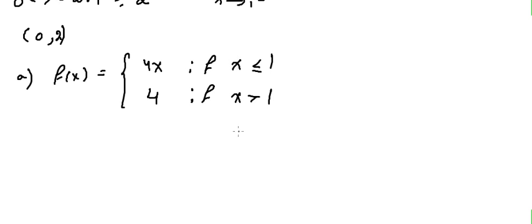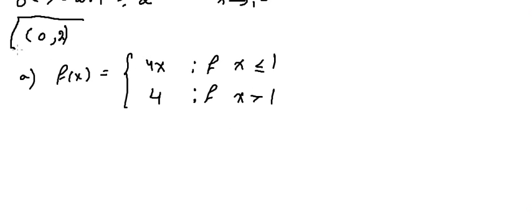We have to study if it is continuous over only the open interval 0, 2. Let's see. First, we have to know if it is continuous, since it is polynomial, right? Since it's polynomial, it's continuous over 0, 2, but what's happening at 1 exactly, we don't know except if we study the case, right? So let's study the case directly. What's happening at the point 1 exactly?